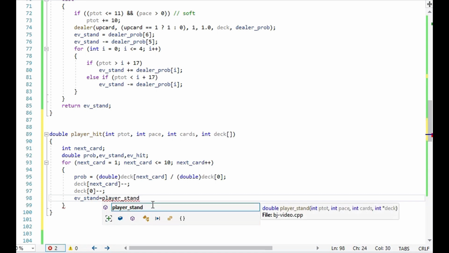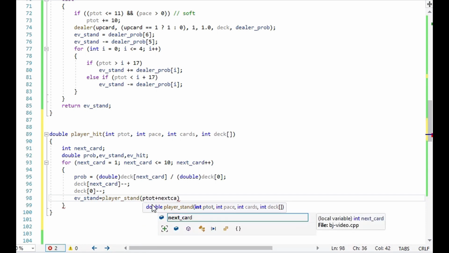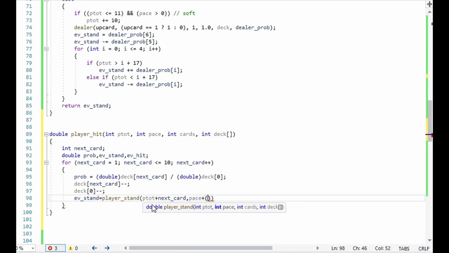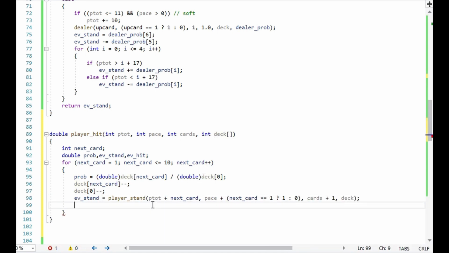That's player stand, and to that we pass the player total plus whatever that next card is, the number of aces, which was the previous number of aces, plus, if next card is equal to 1, let's pass it one more ace, and the number of cards, which is going to be our old number of cards plus 1, and then the deck composition.